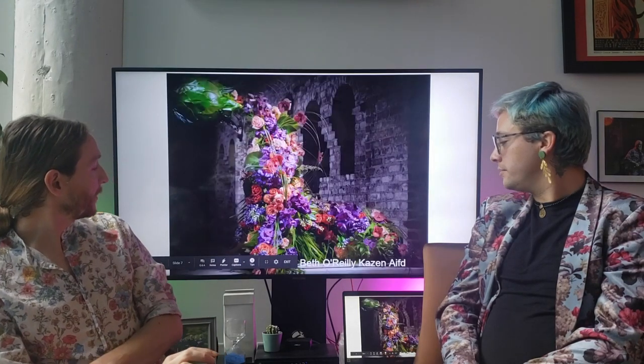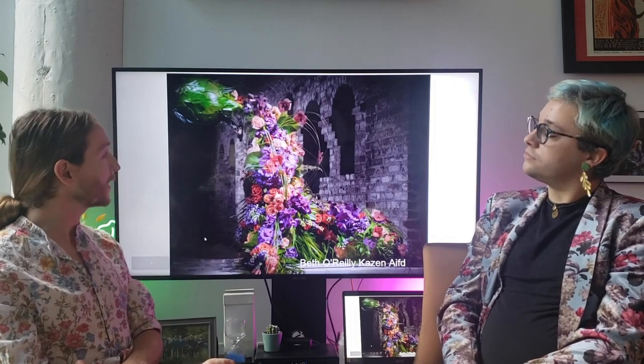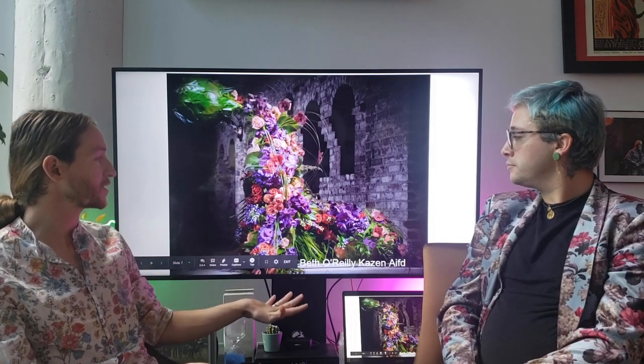Next. Oh, I love Beth. Do you want to start with Ms. Beth? Yeah, I'll go with Beth's. I'm going to bloom this design because I think it's a beautiful design. Do I agree with Maurice that it is a little dated? Yes. Beth, I love you, but it is a little dated. And that is in some of the techniques that are done, and I think the flower choices.